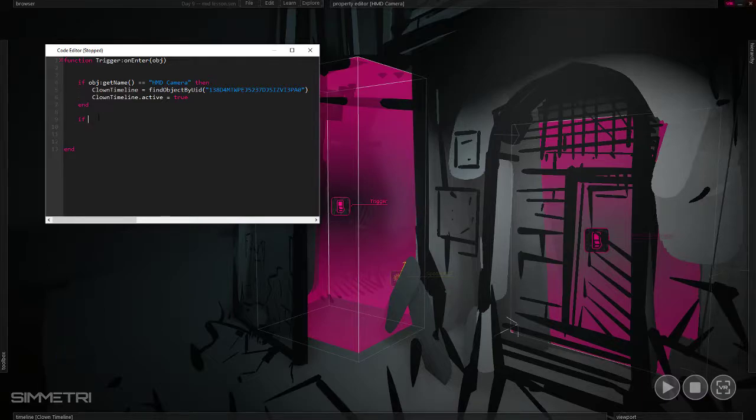You might also then say, if obj:getName equals something else, then do something else in here. So this would be if you had some other particular thing that you want to happen in there. So just a little idea: once the triggers are in place and you have anything else that is trigger activating, go ahead and run this test. That can be very helpful.